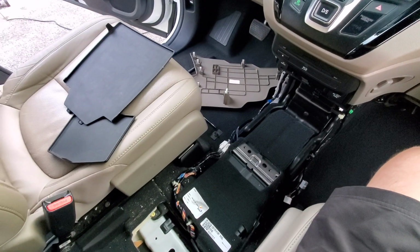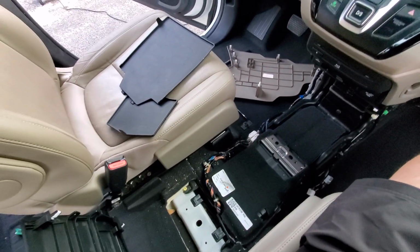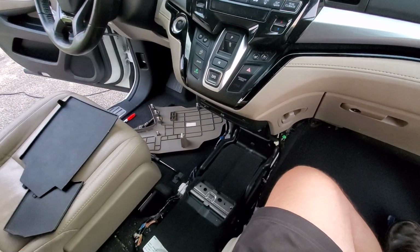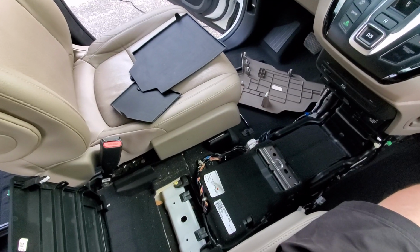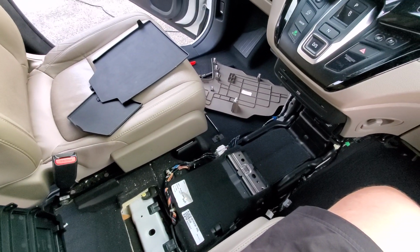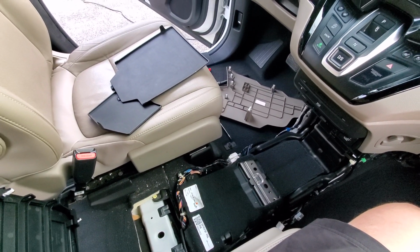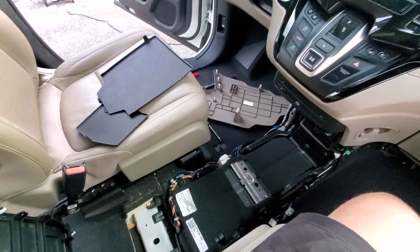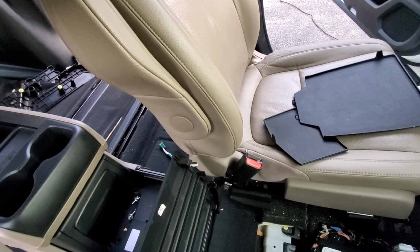I can tell you this, it is easier than on Toyota. Toyota has this whole thing with, well, I don't know if it's easier. It just looked that Toyota's was more complicated. So this is how you remove a center console on 2018, 19, 20, and probably 21 Honda Odyssey. If you have any questions, you can ask them below.